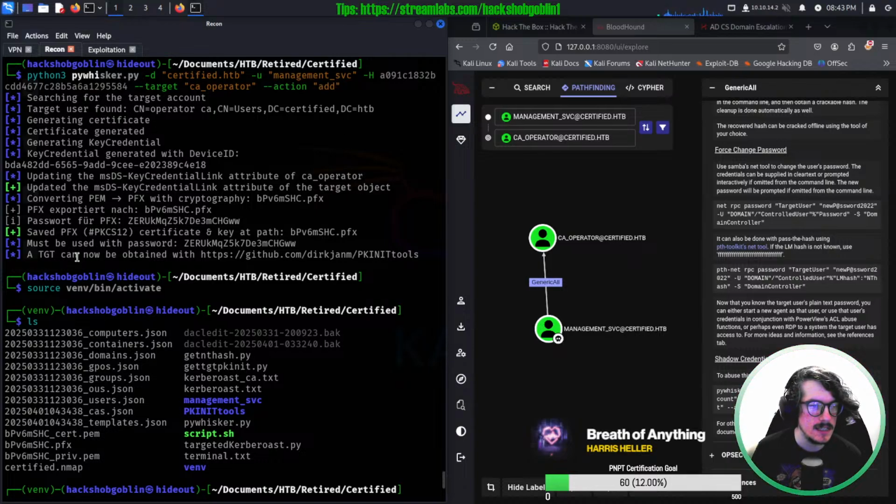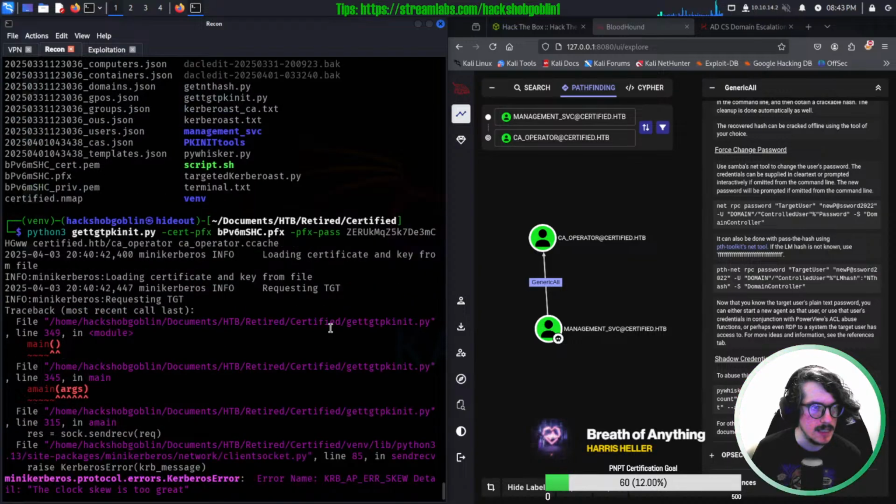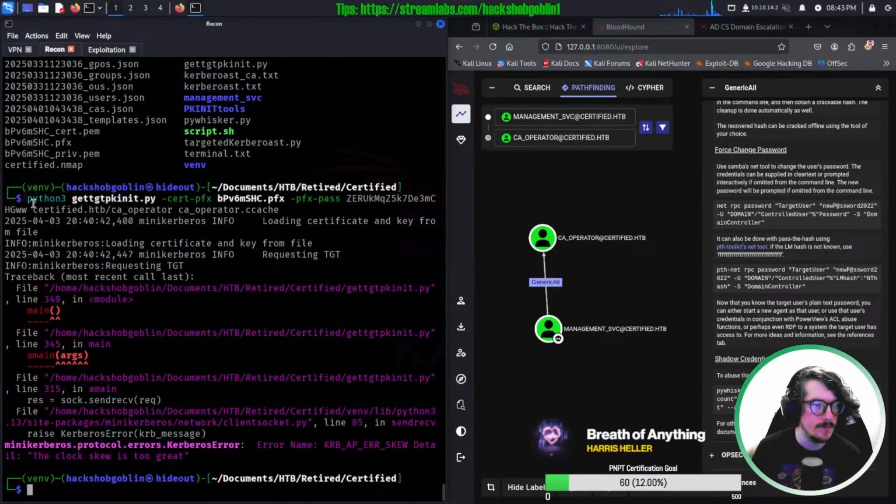Okay, so then that gave us a pfx file, and then I went into a virtual environment and ran gettgtpkinit.py with Python 3 and specified the cert pfx, the .pfx file that we got from the previous command, and then entered the password from the previous command as well.